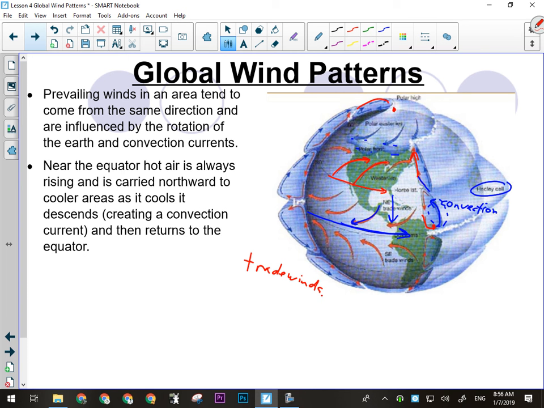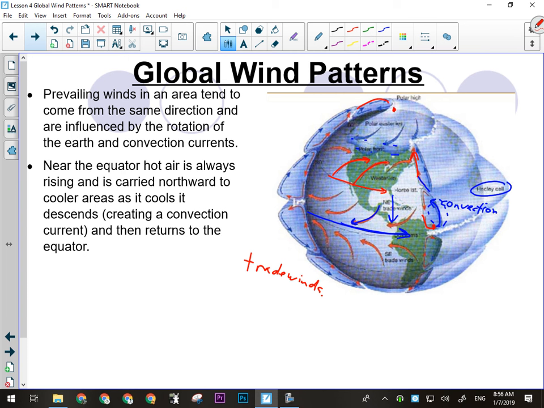Why are they called trade winds? Actually, no, but it's a good answer. It's not because they trade energy. It's because when we were first colonizing the New World, that's how we got over here. You would sail south to catch the easterly winds that would blow you across from Europe to the Americas.